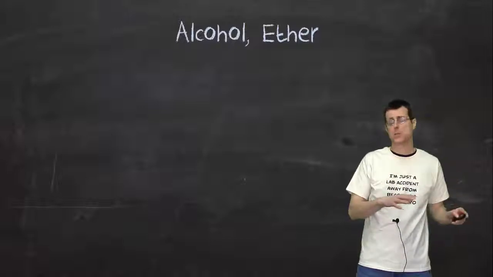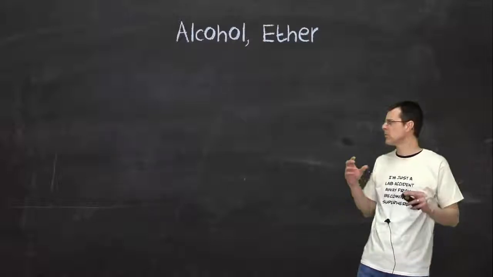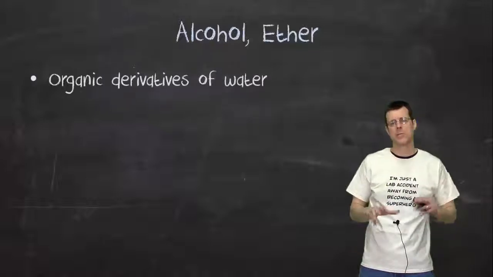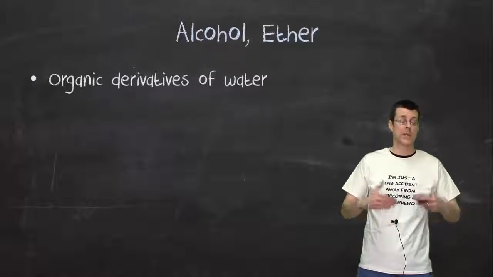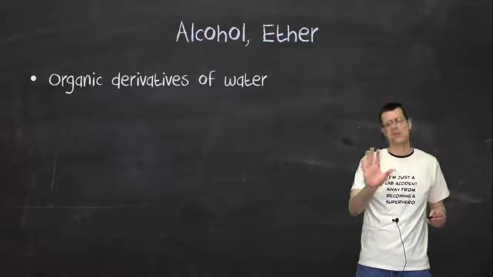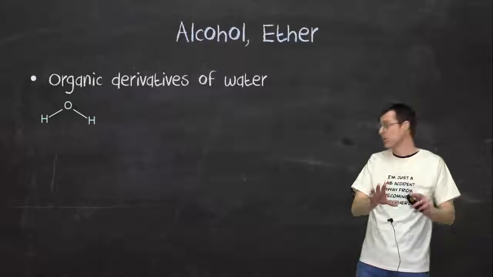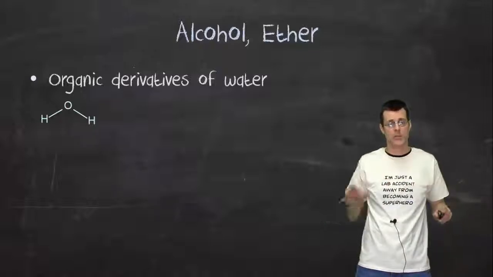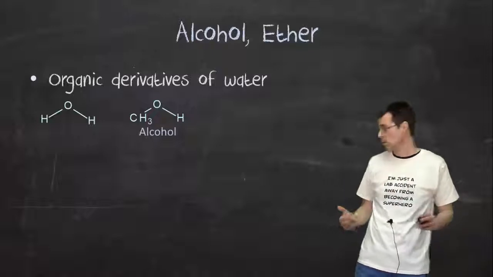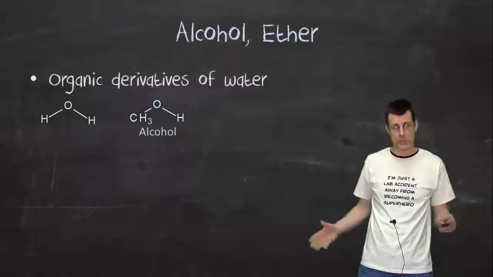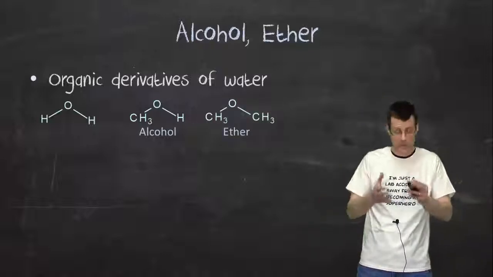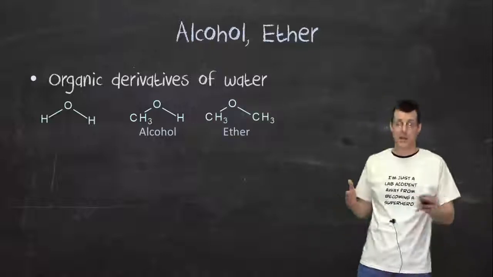Moving on to alcohols and ethers, and we'll kind of group them together, but for our purposes, ethers are going to become a really minor player. They're sometimes considered to be organic derivatives or organic versions of water. And I know what you're thinking, stop. Let's start with water. Water, oxygen with 2 hydrogens. If I replace a hydrogen with a carbon unit, I'll get an alcohol, whether it's 1 carbon or 20 carbons. If I replace the other hydrogen with a carbon unit, again, it can be as many carbons as I want, I now have an ether.